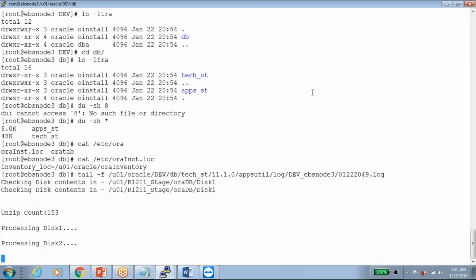So of course we can see the log file. And if due to some reason this installation fails, with the help of the log file, we can identify what was the reason for the failure. So this log file is very important, and especially for people who are good in apps DBA, it's okay. But for people who are new in application, in the interview, people will ask about the log file. So I'll discuss this thing when I discuss the file system.